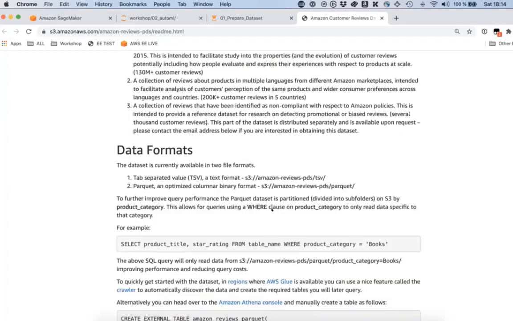And the data is available, here you can see, in a couple of different formats. It's offered as tab-separated files, TSV files, similar to comma-separated, just tab-separated, very structured, and also in Parquet. Parquet is an optimized columnar binary format. This comes in handy if you're running, for example, SQL queries, right? Here, for example, you do a select product title, star rating from the table, where the product category might be books. Especially if you're filtering by product category, it makes a lot of sense if the data is optimized for this columnar query style. Whereas machine learning is normally row by row, right? Where you're feeding a model, reading in the features, the examples, and then trying to make predictions. So machine learning is generally more row oriented, but if you're running query data analytics, that is often optimized for columnar.